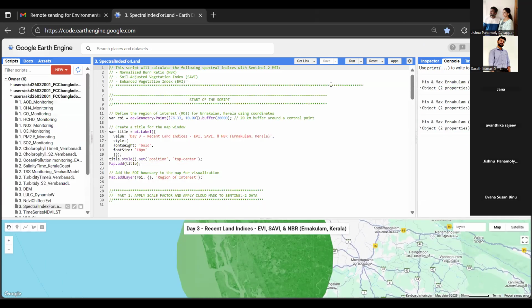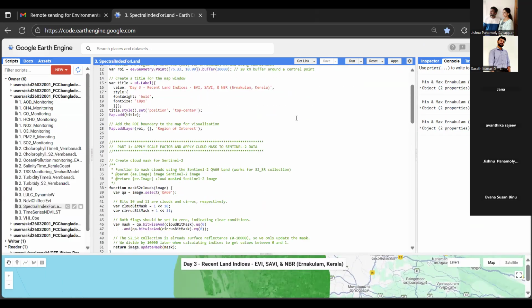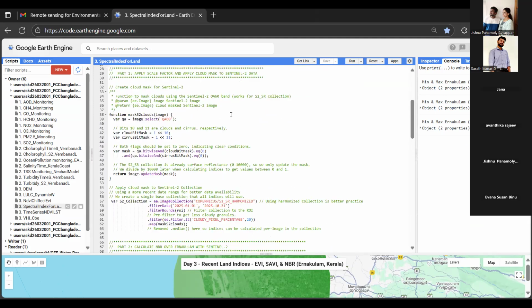Let's just look at the code now. Simple. Each block of code has already been explained, but still here we have a cloud filtering technique as well.